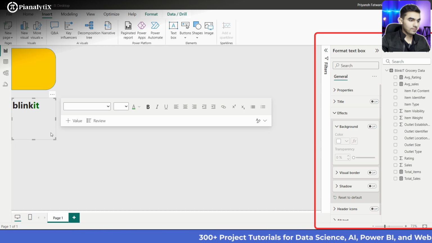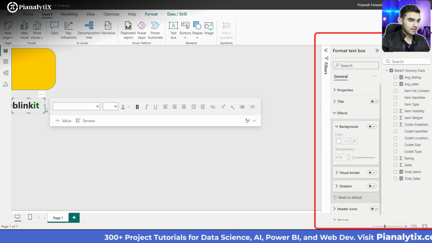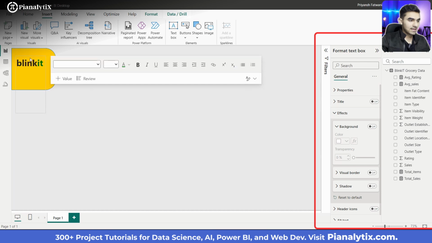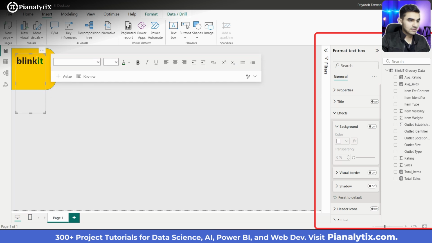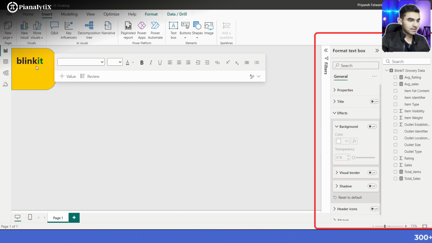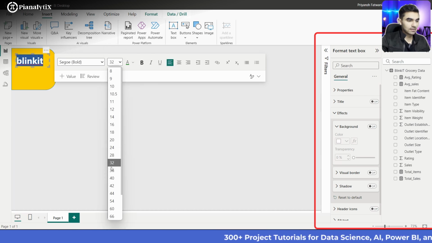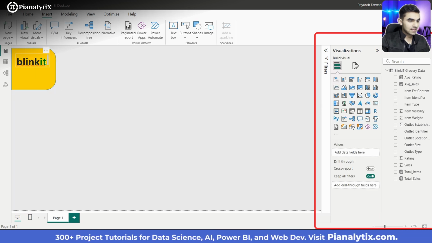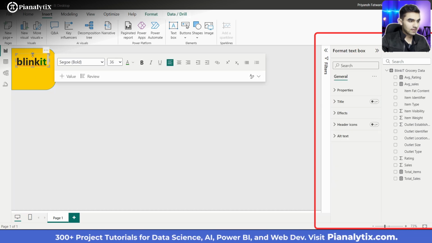Now I will adjust this inside this part, and I think I can still increase the font size. So let me do that. Okay, I'm gonna go with 36. I think it looks fine.